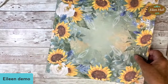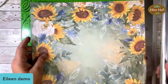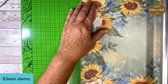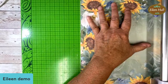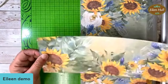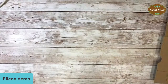Okay, I'm going to get out my Caterpillar. I'm sad I'm not going to bring this on vacation, I don't think. All right, so this one doesn't matter really. There's nothing on here that is going to be different. So I'm going to just line this up at 7 3/4 and I'm going to cut. Now I have this nice little strip and I can make ephemera out of this, or little cards and tags. So I think that's my only cutting.